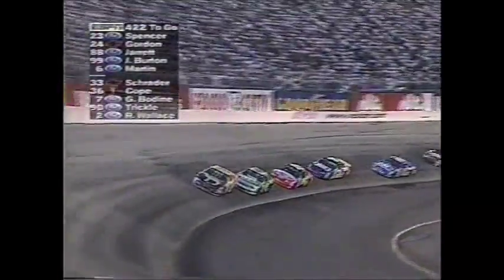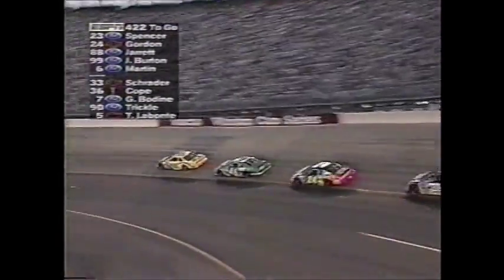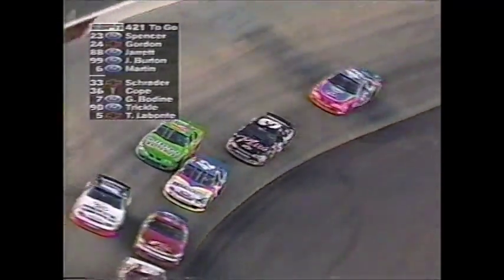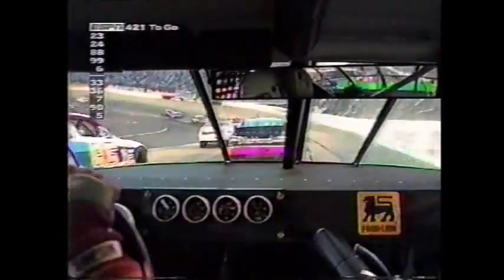They're black flagging David Green in the 96 car. On the previous caution flag, Bob, he dragged the jack down pit road to give him a stop-and-go penalty. He came in. They wanted him to go to the back of the longest line. He did not. On the restart, so they're going to black flag him and bring him down pit road again. And he's gone a lap down as a result of that. That's too bad. And Wally Dallenbach does get back on the lead lap.